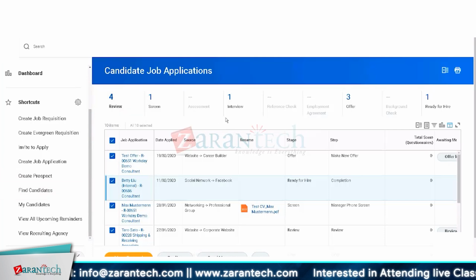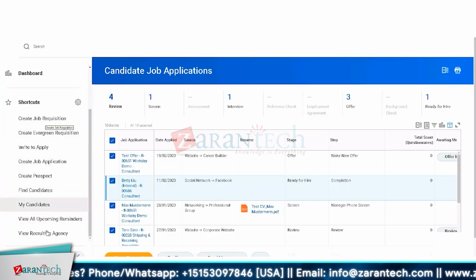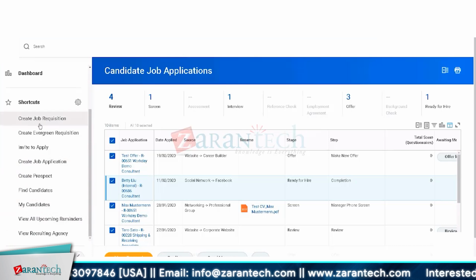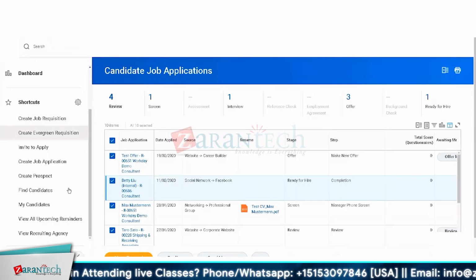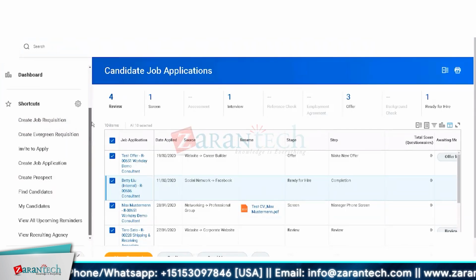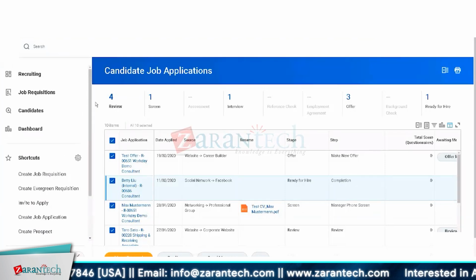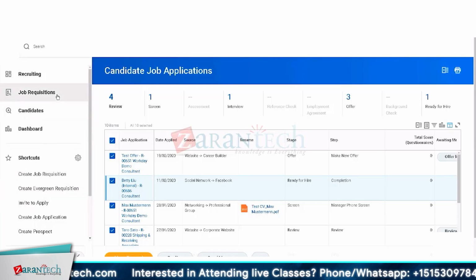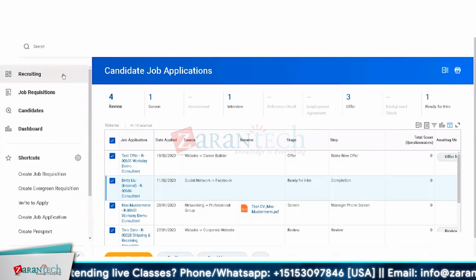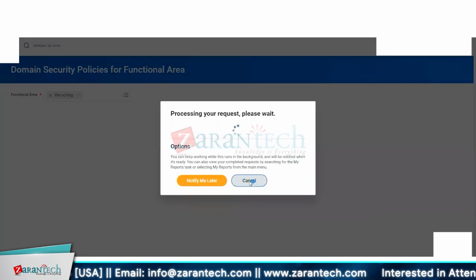We saw how to move the cards. And then these are the shortcuts. So the shortcuts that you want to apply over here, there's a domain, and there's also a widget that allows you to select what the shortcut is going to be that you want to display over here for the recruiters. So just like we saw the domain for Recruiting Hub, there were also domains for all of these areas, where you actually maintain the setup. And this is still loading, so I'm going to go ahead and cancel that.